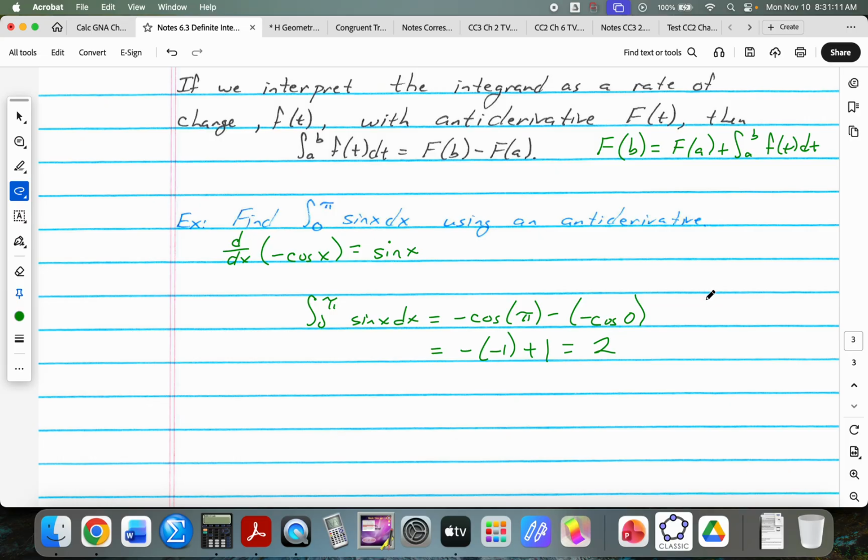This is one of the strangest things ever, at least in my opinion. If you took the graph of sine, which has a height of 1 at the most and ends at pi, that this area, if this is y equals sine of x, that area is exactly equal to 2. That just seems all kinds of strange, because pi is this long decimal, and I'm like, okay, but this works out to be exactly 2.